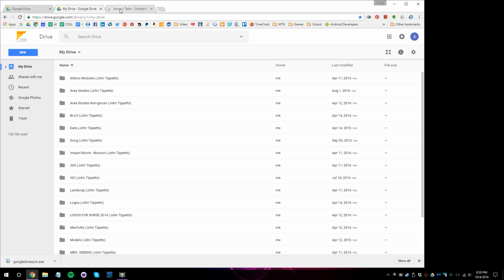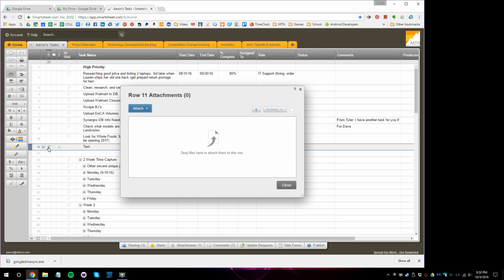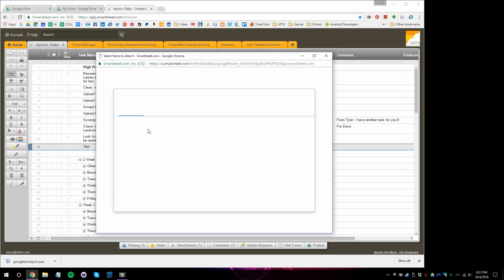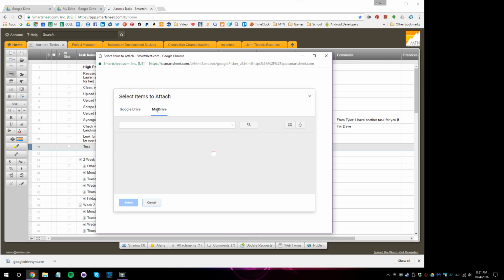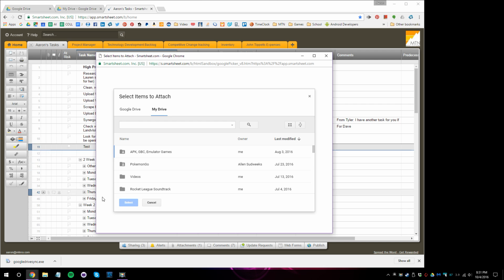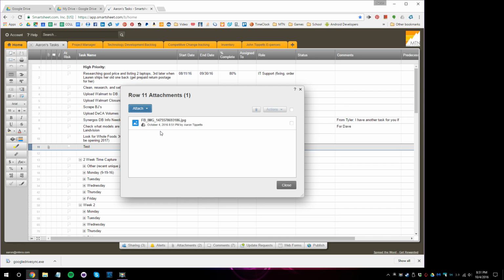So it'll be here, and you'll be able to access it, and it'll look like this once you're in. And to show you the Smartsheet integration, I've added a test line here just to show you. So when you add attachments, if you click the paperclip icon and then click attach, click Google Drive. Right now mine is synced to my personal one, and you can just search for anything that you want, and then you can even click My Drive, navigate certain folders, and then add it to the attachments. So for now, I'll just share this picture, select, there it is, boom.